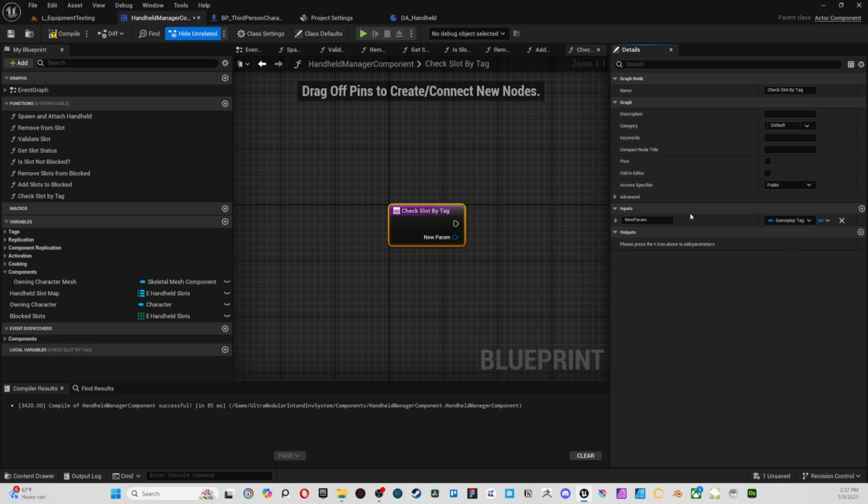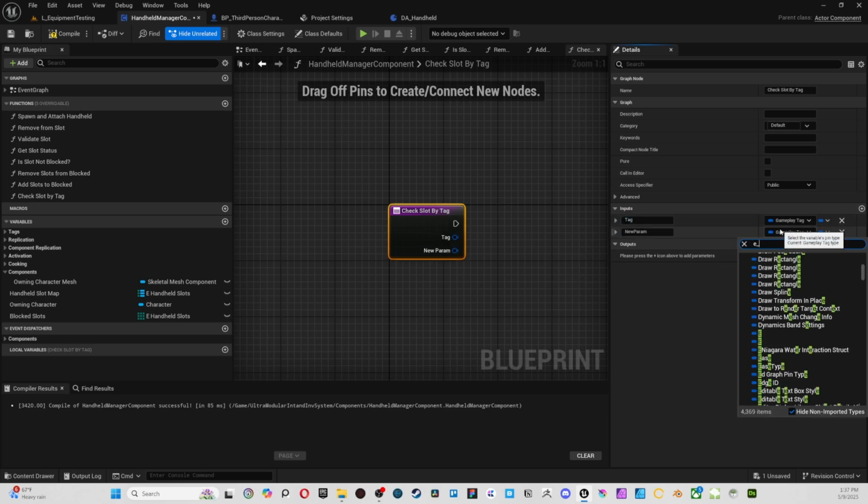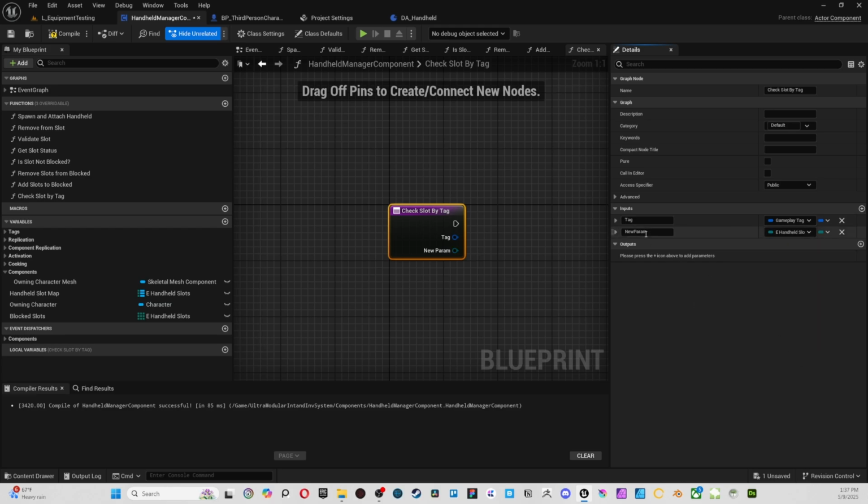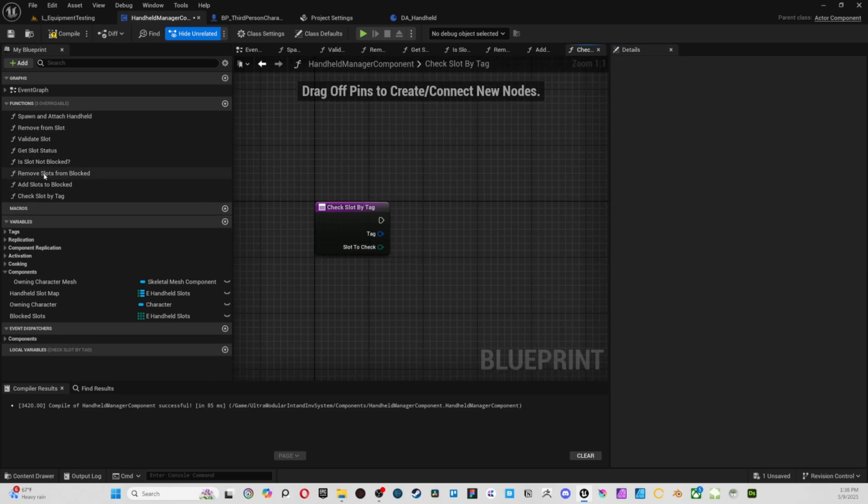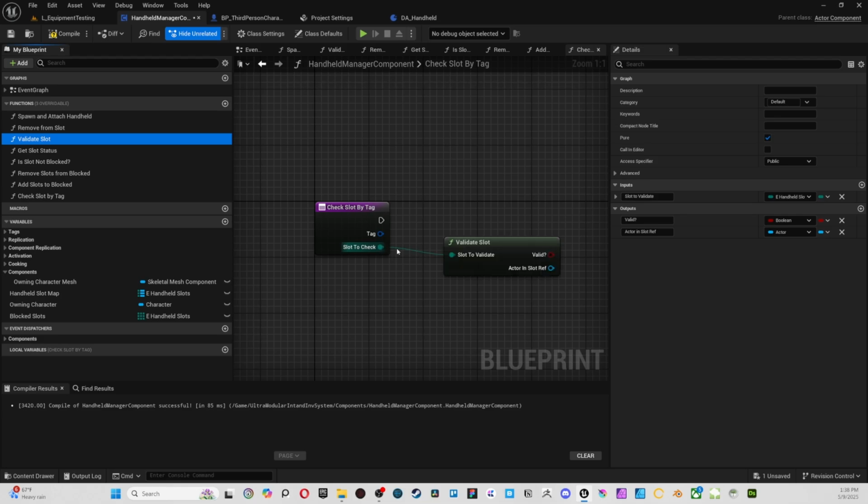Gameplay tag, and then we'll say slot, like what slot are we checking for, which is what handheld slot we called slot to check. And so we will validate the slot first.